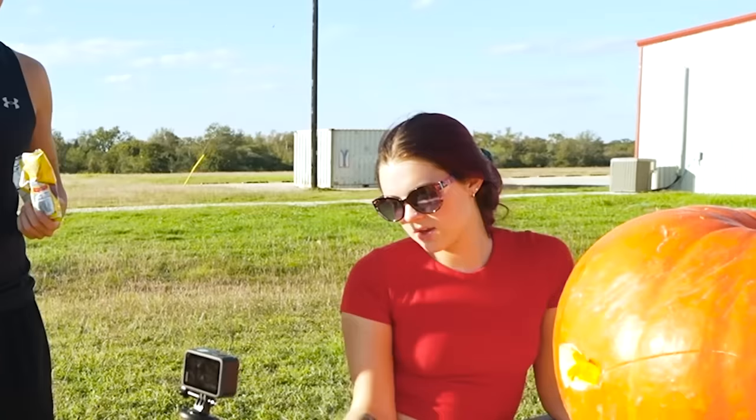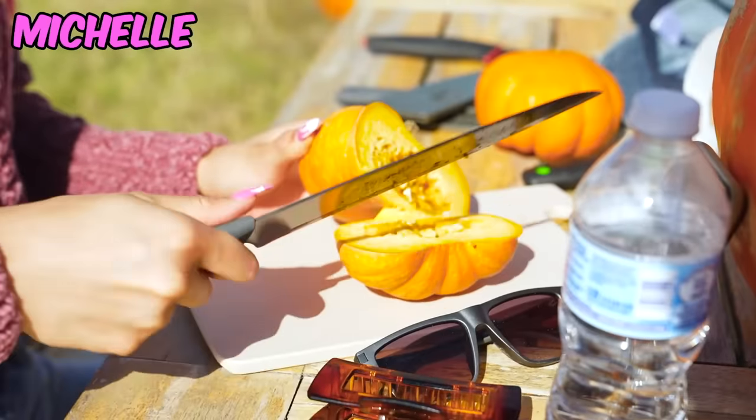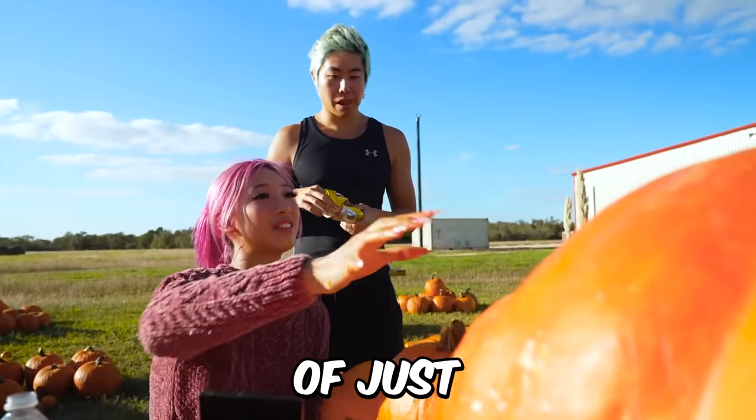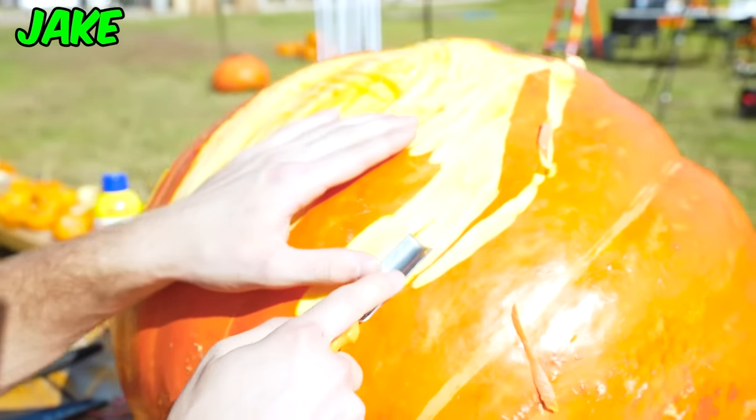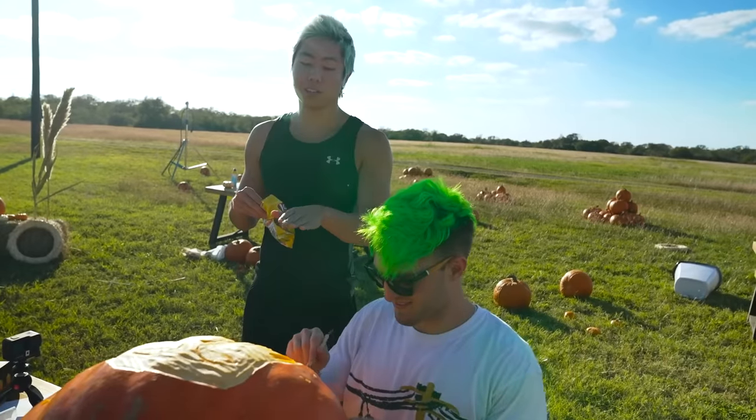I'm actually not sure what's going on with Mackenzie. She usually works pretty fast. Jake, you rubbed off your bad juju on me. Michelle, you didn't even start your large one yet. I'm really dreading it. I'm thinking of just cutting it out and putting the little ones in there. Wait, Jake. I feel like you're starting to slow down a little bit. Not to say it doesn't look good, because it actually looks really good. I'm still really upset about this hole that Jake made. What am I supposed to do with that?